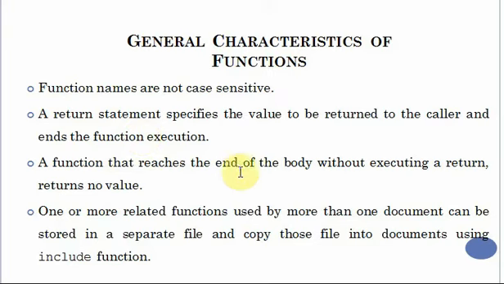A function that reaches the end of the body without executing a return returns no value. So if you have reached the end of the body and you don't have a return statement, in such cases that particular function is not going to return any value back. All these concepts you have already learned in your C language, that is function with return value, with no parameter, return value, all those things.